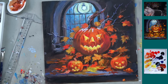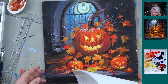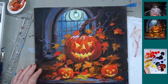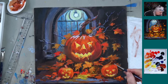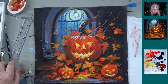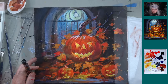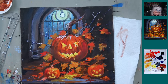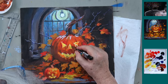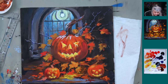I missed that. I'll tell you what, I get so used to having a paper towel there that I can just wipe the paint off my brush. It's weird when I don't have it. See, I just need to do that. I've got a brown Posca pen, and I'm going to do something with these eyes. Let's just dry it, because I want to give those eyes a little more definition. I don't know if that made any difference or not. Maybe it didn't, but I still needed to dry it.